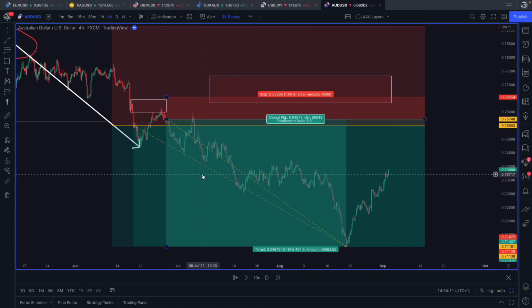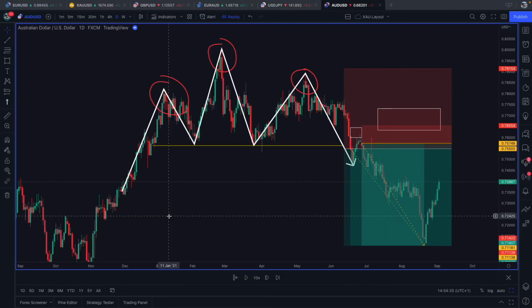But the way I like to do things and the way that I like to place these positions offers us a more refined entry and gives us a much safer way of trading these markets. Now, I hope this example made sense. I hope you were able to see where and why I entered into this market. What I've done in this video is give you the key components to finding these patterns.